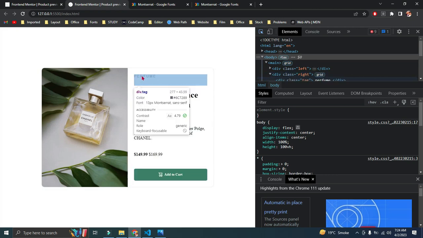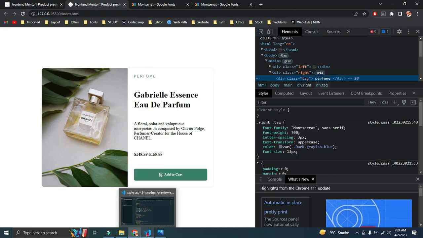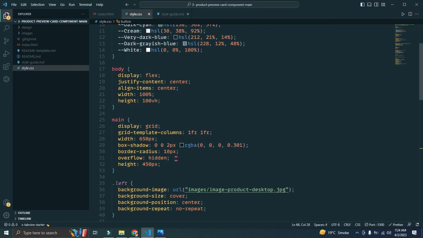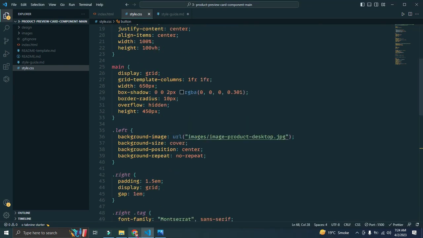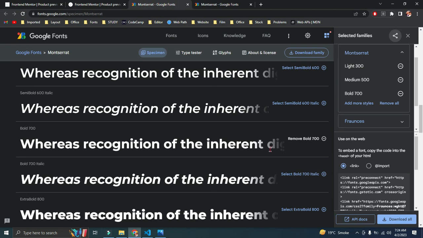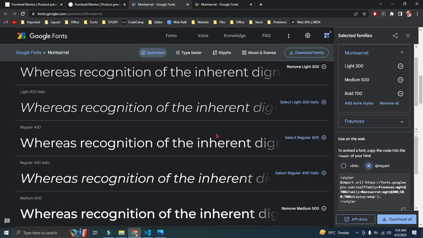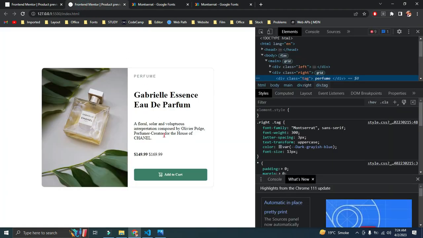It's saying Montserrat sans serif. If I remove the sans serif, you'll have Montserrat. But are we downloading Montserrat? Of course we are. I don't know why it is not getting downloaded correctly. I think it is getting downloaded, but it is not getting applied. There will be a reason, but I'm not getting it right now.